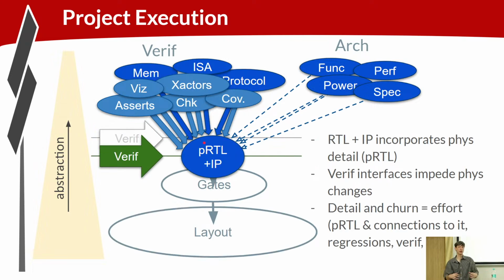Over time, you're working with your implementation team on how you actually implement this behavior. You're incorporating more and more physical detail, right? So what is the exact partitioning of the logic that I need to implement? What are my synthesis blocks? I need to have modules exactly at those boundaries. So I need to be very explicit in my RTL code about exactly what signals are on one side of the module boundary or the other side. I need to work out all the timing issues that we've discussed when designing the CPU core. So if there's some functionality that isn't meeting timing, you have to make the appropriate RTL change, as we looked at.